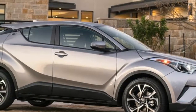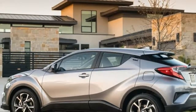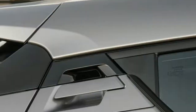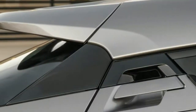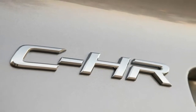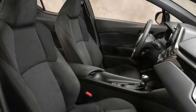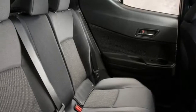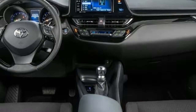Unlike the Juke and the CR-V, and a majority of other subcompact crossovers, the CH-R wasn't conceived with all-wheel drive in mind. While this is not a deterrent to us, there are consumers who feel they must have all-wheel drive. So we say invest in a good set of winter tires, since the CH-R isn't prepared for much more than off-road excursions to the overflow lot at Coachella anyway, given Toyota's 5.9 inches of ground clearance and standard all-season tires.